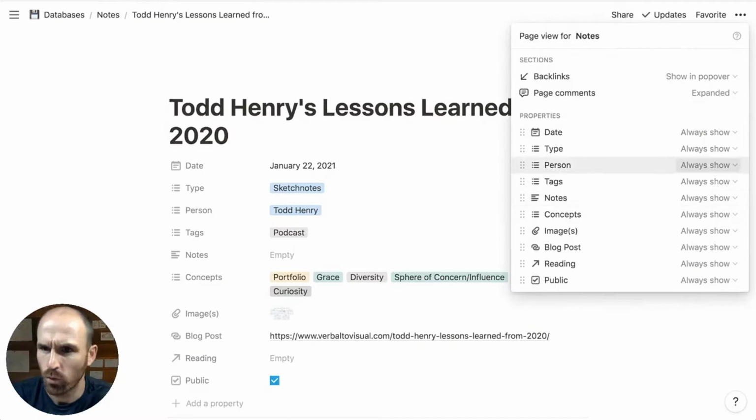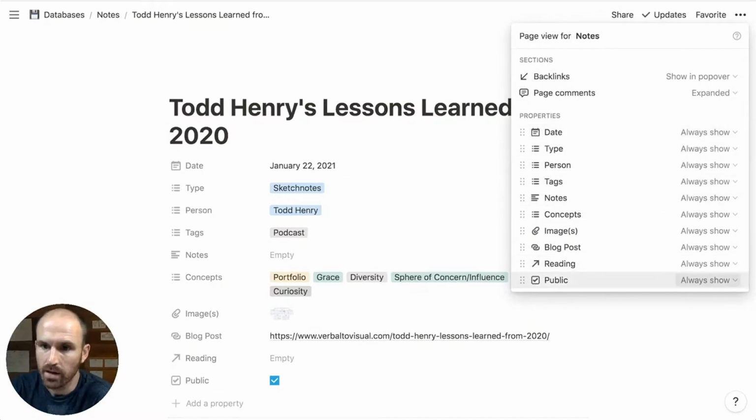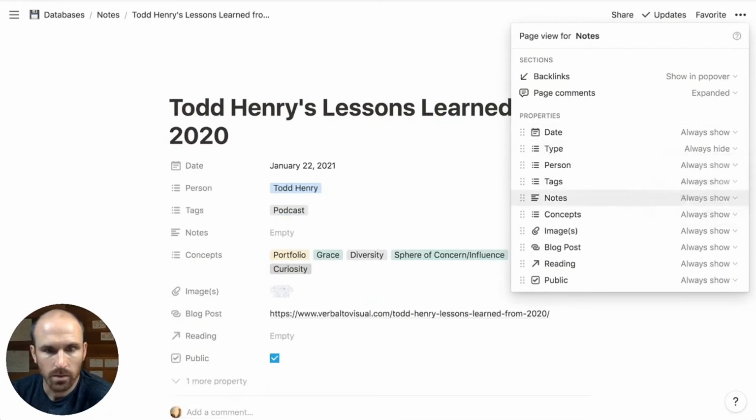So let me see, hide when empty, always hide, so that you can hide certain properties. For example, if it weren't important to me that folks saw maybe the type, since for the public facing ones, they're always going to be sketchnotes. Reading, let's say hide when empty.